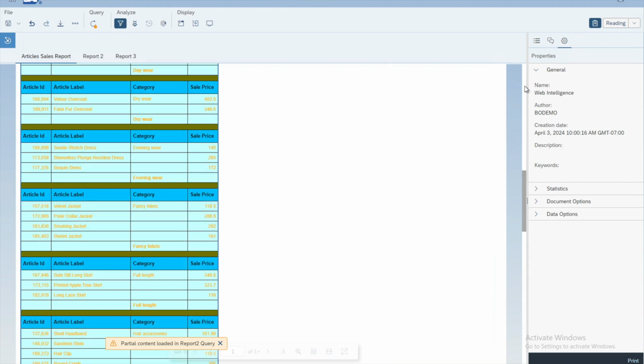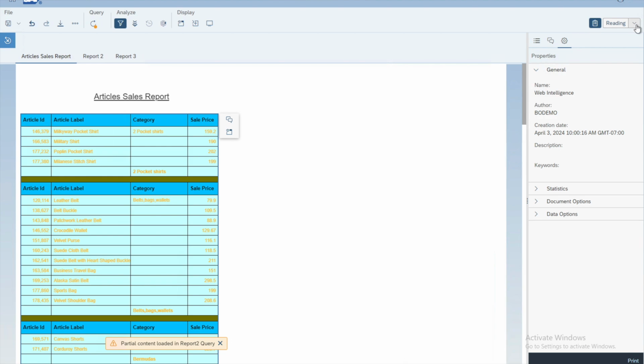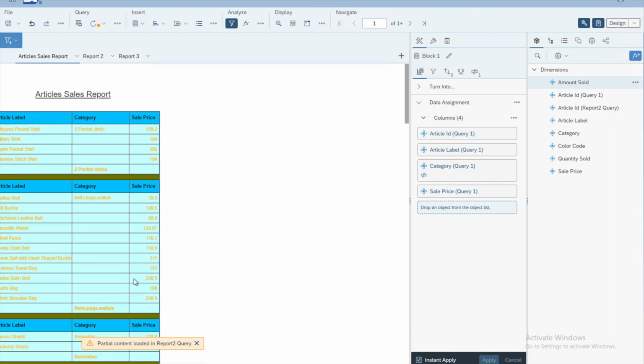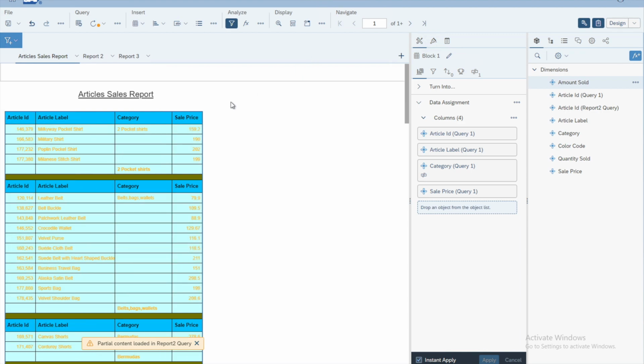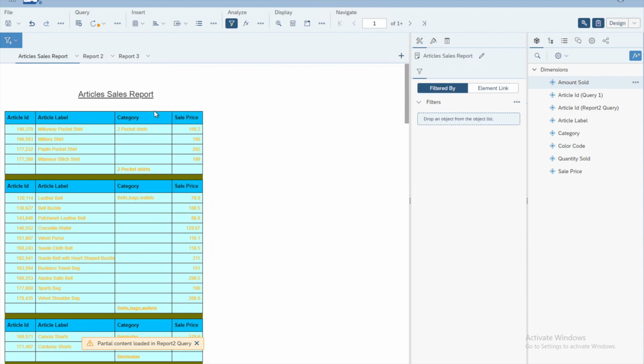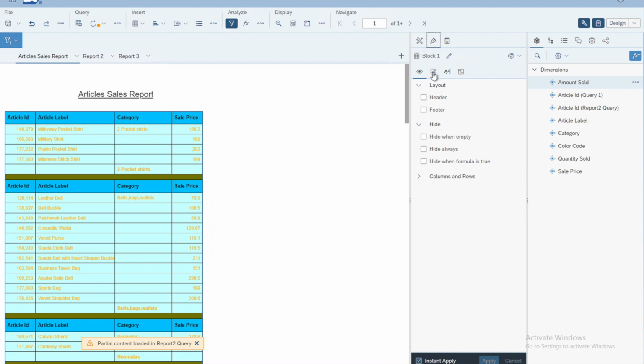So this is coming if we go back to the design mode, and select the whole table one more time. Not the cell, but the whole table, which we are calling block 1. Once you select the whole table, you go to the formatting and click here on the appearance settings, and from there you can choose any background color. This background color is visible here as a line at the end of each category.